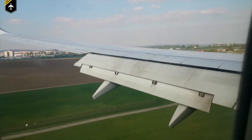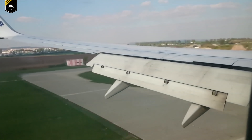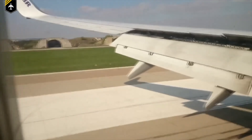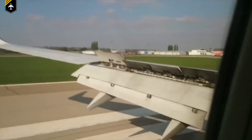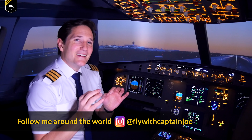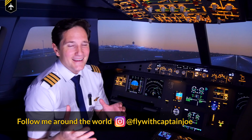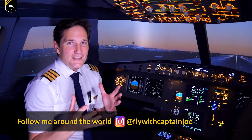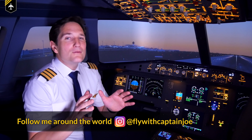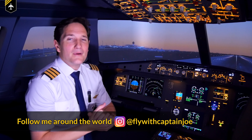You feel the plane descending, and minutes later you look out of the window and see the runway coming closer and closer, and suddenly — bang! The pilot just slammed the plane into the ground. People who have been sleeping the entire flight are now certainly awake, but it feels like a crash landing: hesitant or even no applause at all, and you hear mumbling — must have been the co-pilot who landed the plane.